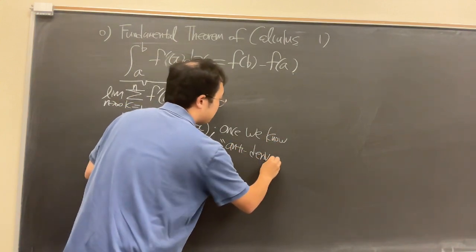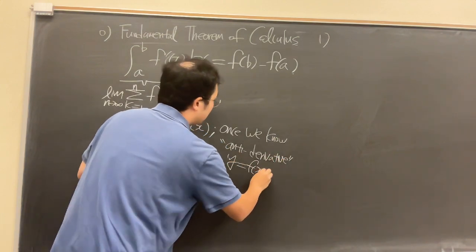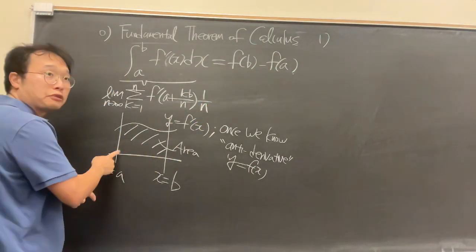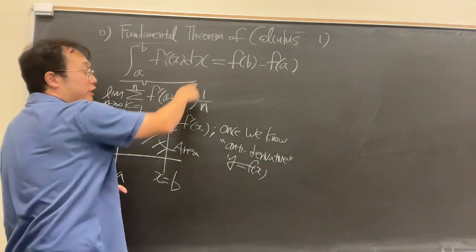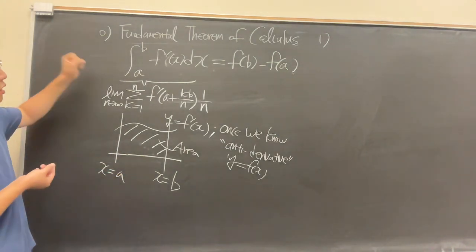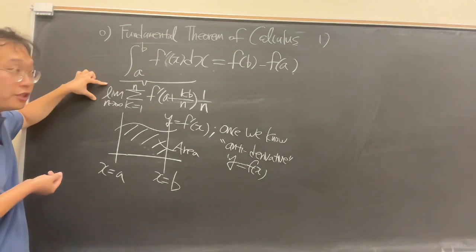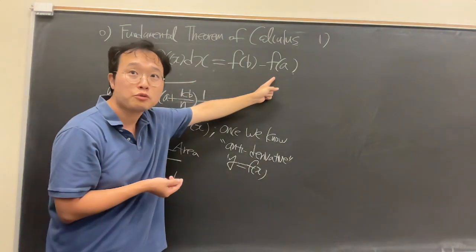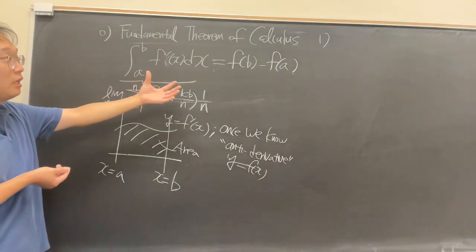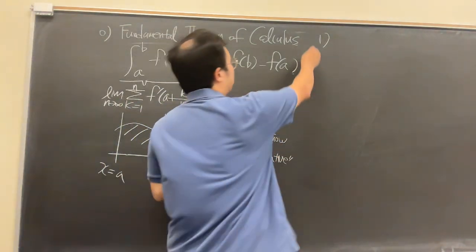of course in this case it's just y equals f of x, then this theorem tells you that you just need to plug in those two values into the antiderivative, and that will give you the area. This is the bridge by which we can compute a very complicated series expression in terms of a completely different object, and it's very simple. So this is computationally efficient and very handy. This is so important for sure.